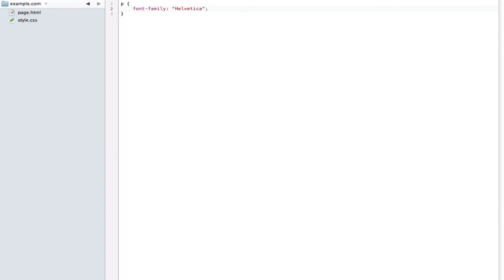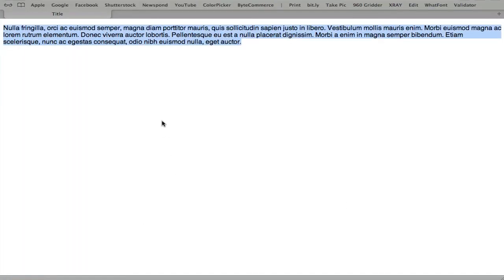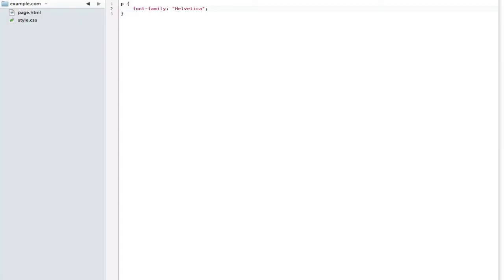and put a semicolon. And if we go and preview this, you'll see that the font is Helvetica. However, let's just pretend that for whatever reason someone has Helvetica turned off, because it does happen, it is possible. Well, that's when we start developing a font stack, where we set alternatives for if a user doesn't have a certain font. So let's just say if the user doesn't have Helvetica, it should fall back to Arial. So all we have to do is type a comma, and then we'll type in Arial.